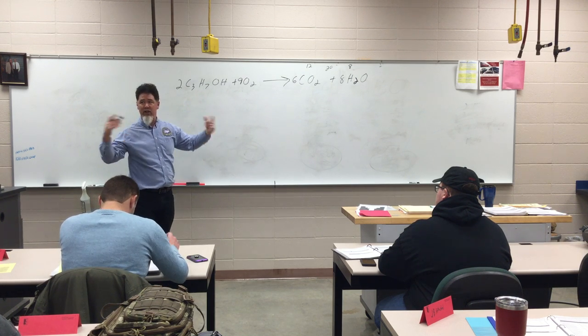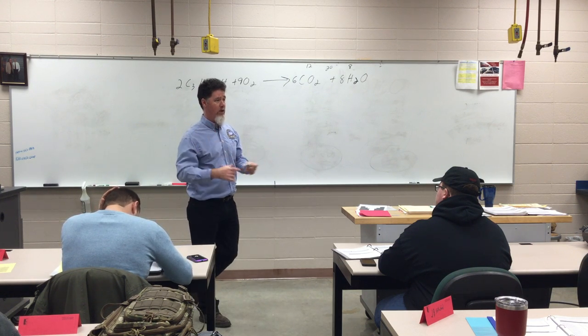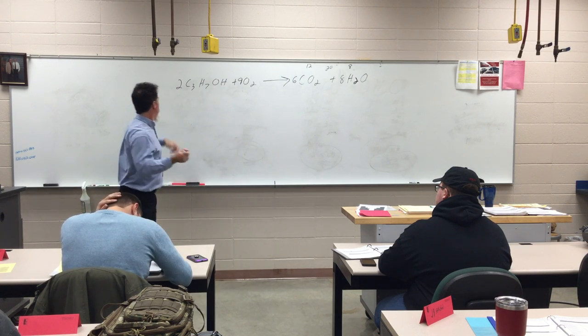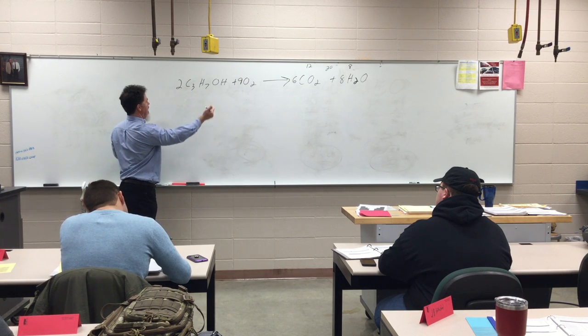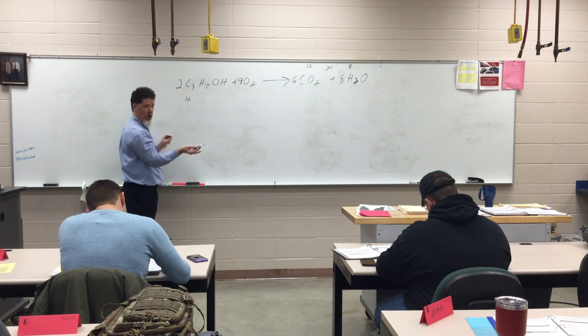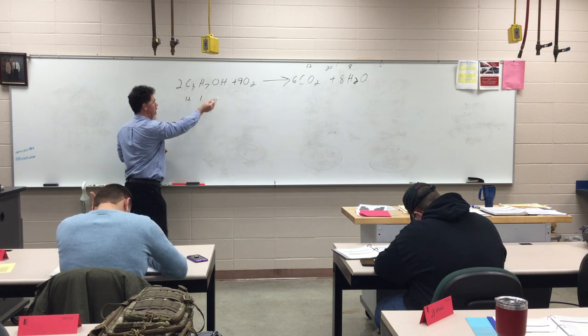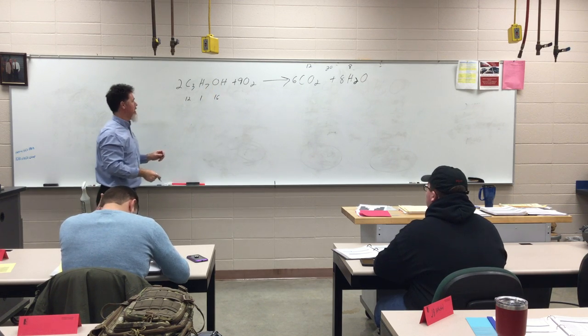So if you're talking to technicians or something like that who don't have a chemistry background, you're able to maybe explain it a little bit better. So what I would do with this one right here is I would just say, hey, I've got carbon, hydrogen, and oxygen is what I would deal with. So I would say carbon, atomic weight is 12, right? Hydrogen is 1, oxygen is 16. That way you're not dealing with these two separate hydrogens if it's like that.